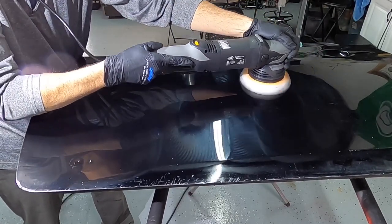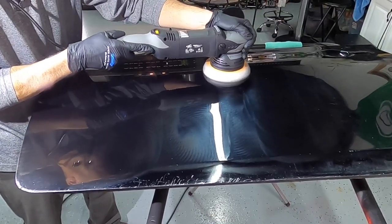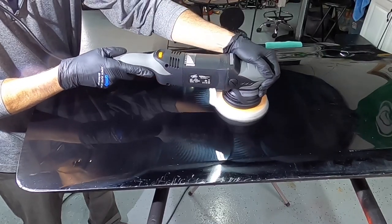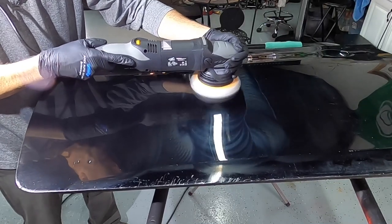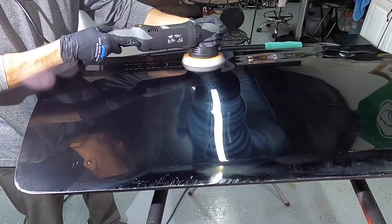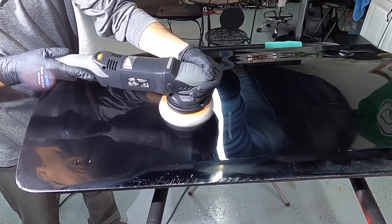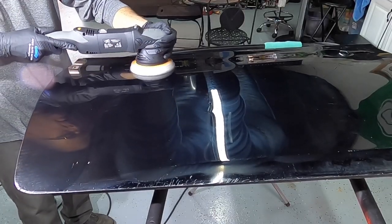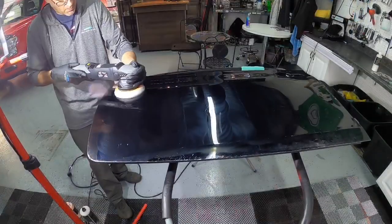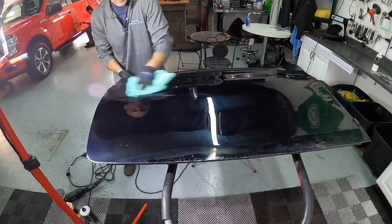When I paused to show you the polisher, I was showing you the speed setting. I often get asked what speed I run the polisher — I'm never blazing it at high speeds, always between the third and fourth setting. The pressure on the polisher should be moderate, maybe similar to a firm handshake. You don't want to put a ton of pressure down onto the panel — it doesn't matter if you're using a dual-action polisher or a rotary — because all that does is increase heat on the backing plate, the polisher, the panel, and the clear coat, which is something you want to avoid.